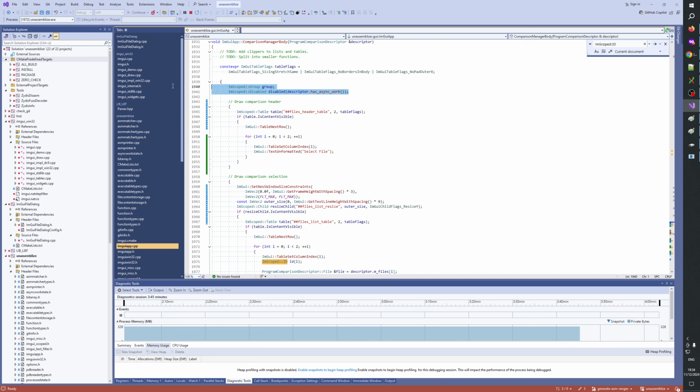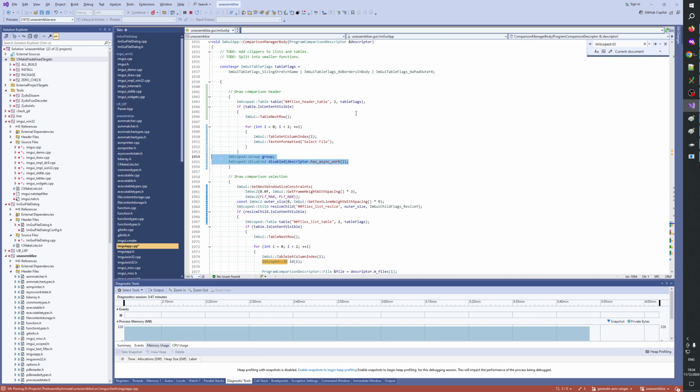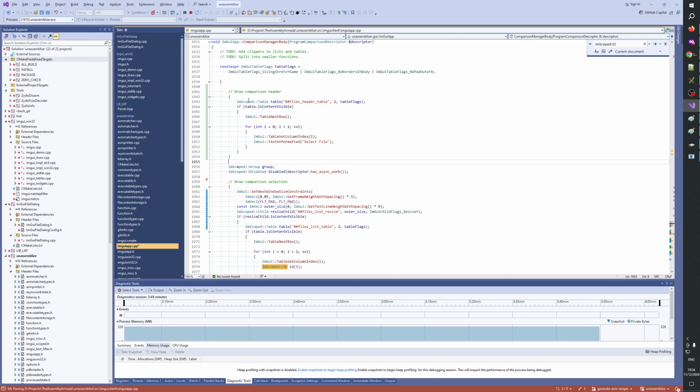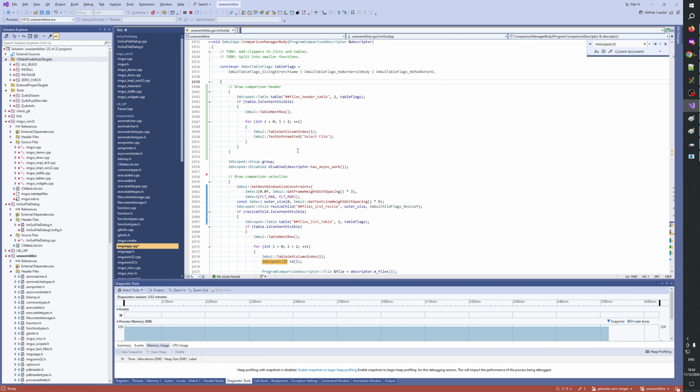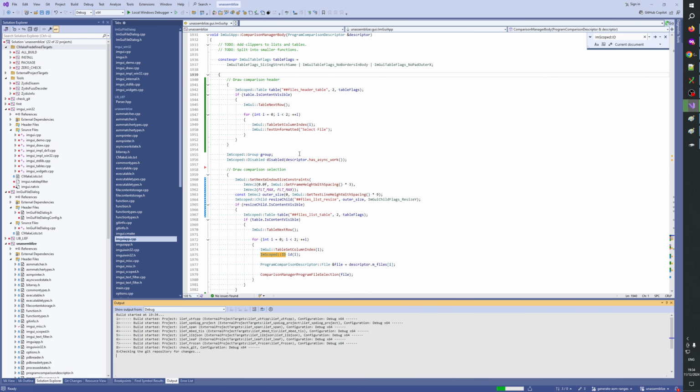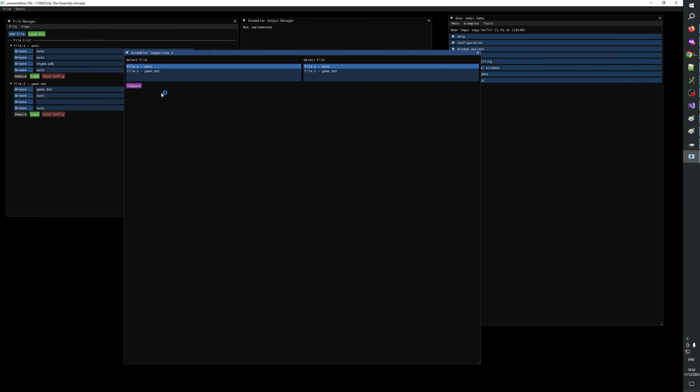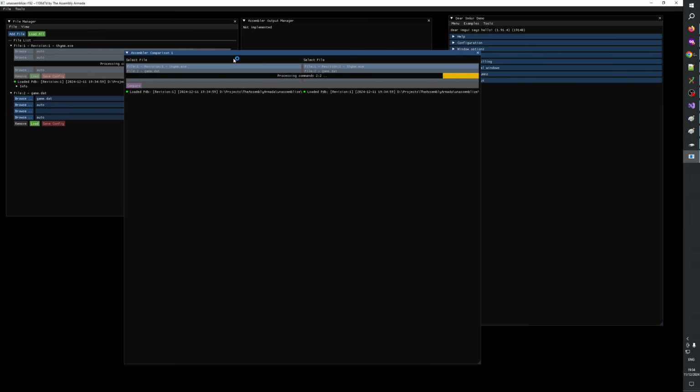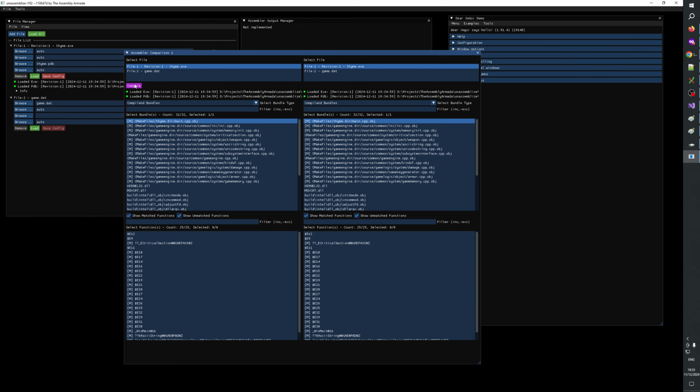Maybe this stuff here should not be part of the group. So we do it like this. Let's see. So that when we compare file, it's on in here.